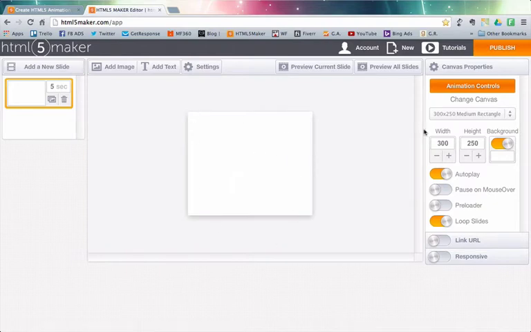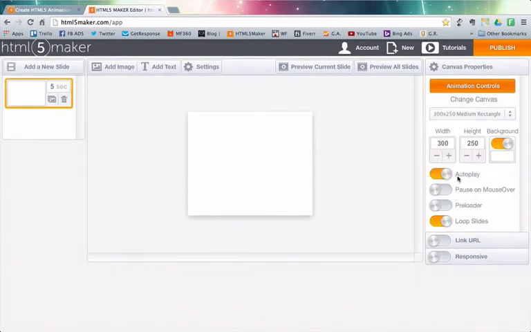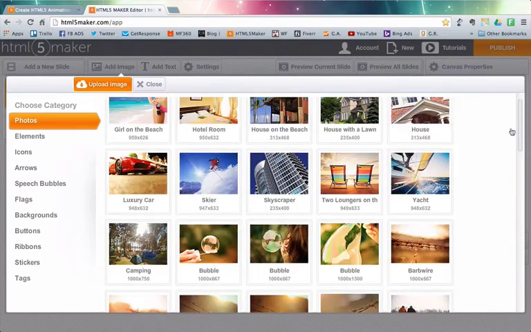So once we have the canvas, we want to have the right size, and we'll just work with the 300 by 250 ad. So you could either type it in, or you could go through to the sub menu here and pick one of the many different sizes that they have. And once we have that, that's all you need. We don't need to change anything here. This is all for animated ads, so we'll just leave that alone, and we'll come back here and just add an image. We'll click here, and that'll take us to the depository of free stock photos within the website.